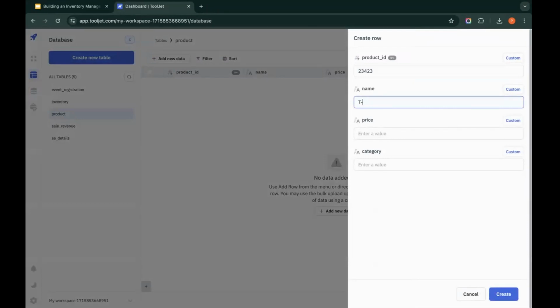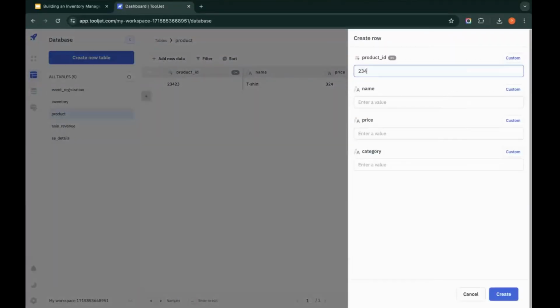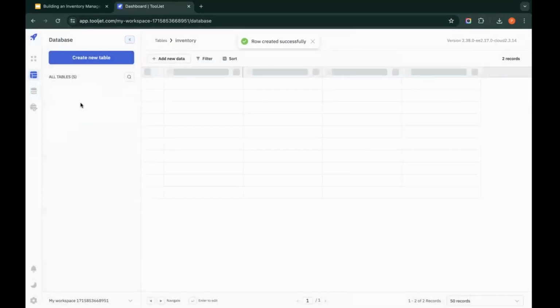Let's say it's a t-shirt. Price, you can add something, and category, let's say it's clothing. Okay. Let's add one more data so that I can show you more things in the inventory table. Let's add a table here, price something, and category as furniture. Okay. So we have two items now here in the product table.